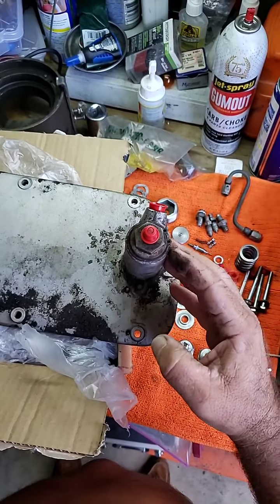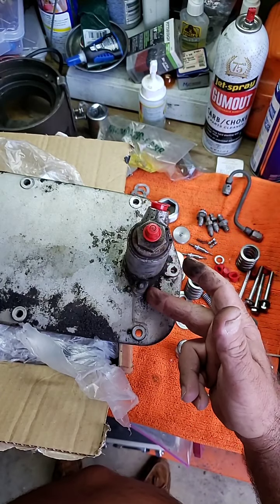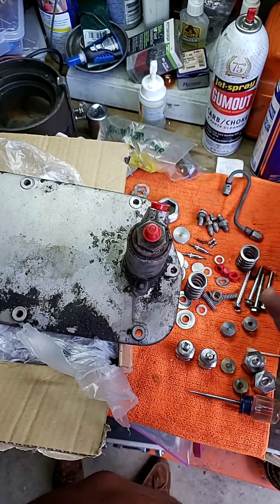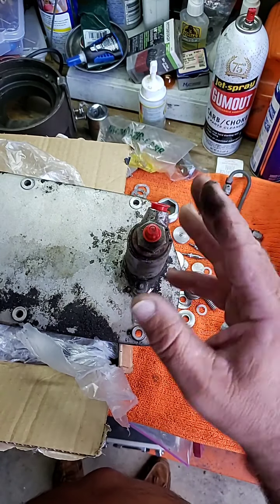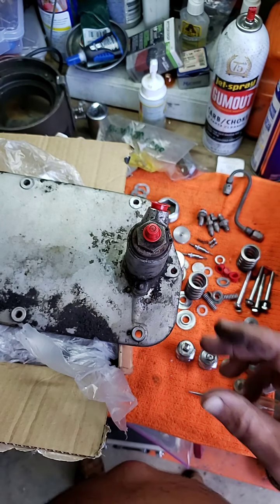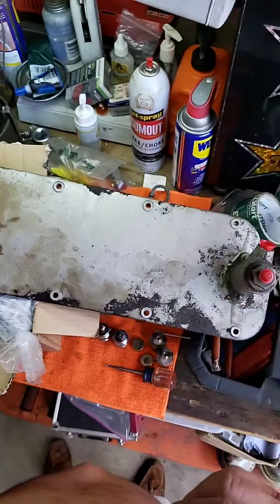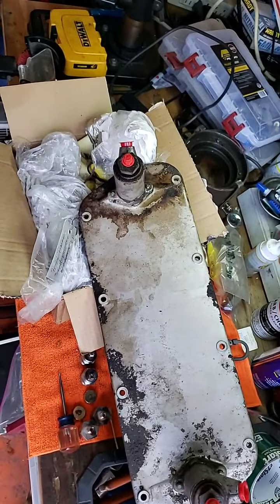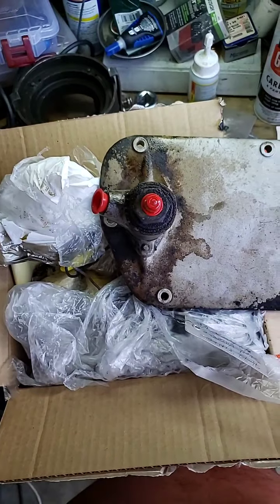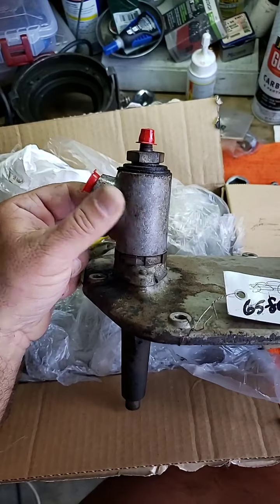They sent me the whole thing, so what we need to do is take this apart, strip it out, pull the pump out, and rebuild the pump. There are actually two of them — one for the suspension and one for the brakes — so it's a double-sided unit. We're going to be doing a special video on rebuilding brake pumps.